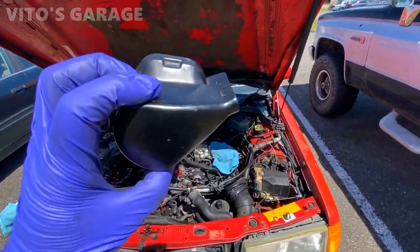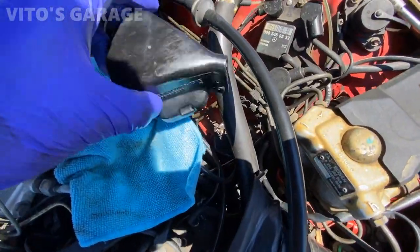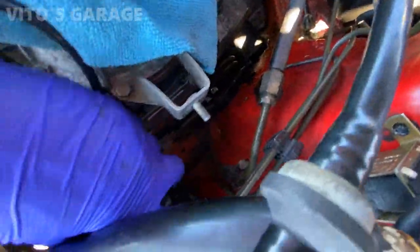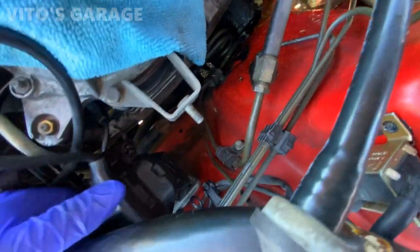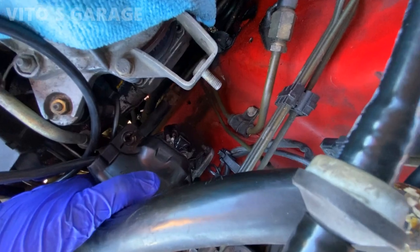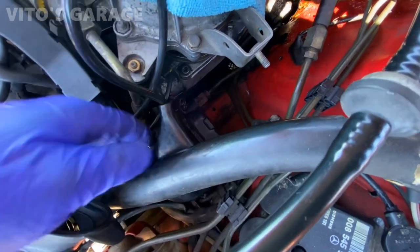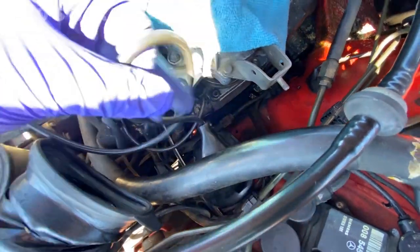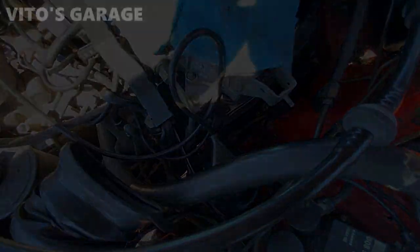While the oil is draining, I cleaned up the cover for the ignition coil a little more, and I'm gonna install it now. There's plenty of space now to install it. What I realized is whoever replaced this ignition coil in the past installed the wrong one. It's probably for a W124, because the one for a 190E has to face the other direction, so that those wires are facing forward, and the plug wire is facing aft. So right now, to install this cover, it's gonna have to be basically like this. No wonder this main ignition wire is too long, because it's the wrong ignition coil. So I'll have to replace that.